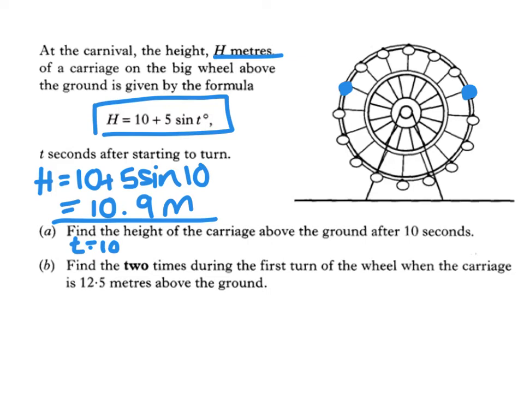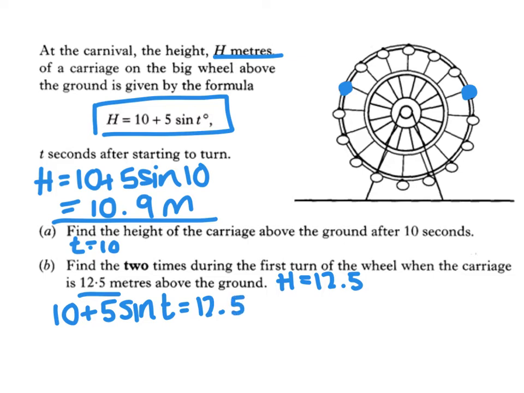Think of the beginning of your sine graph. It goes up, then down, all right? And then there would be more answers for when you go in your second rotation and your third rotation. So that's why it's saying the first bit. Literally, they want you to make your height 12.5, so you replace H with 12.5. Now, I'm going to put it on the right-hand side so it looks like the format of all other questions. So you do 10 plus 5 sine t equals 12.5, because that's what your height is.